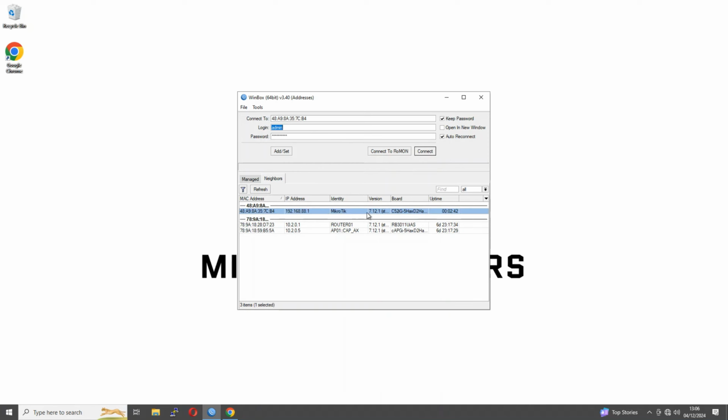So this is the one here. This is the one we're going to be looking at, and this is my development side. So I've just got my router and my access point. So we can connect either via MAC address on layer 2, so if we're on that same network, which we are because we're directly plugged into it, or by its IP, providing that we're on this IP address. So we'll go ahead and jump in using the MAC address for now.